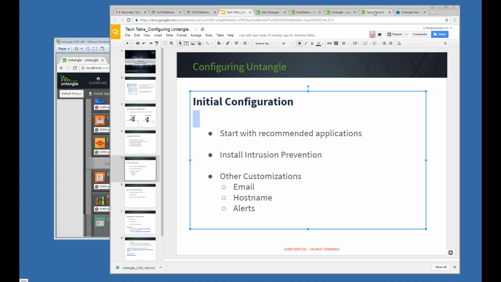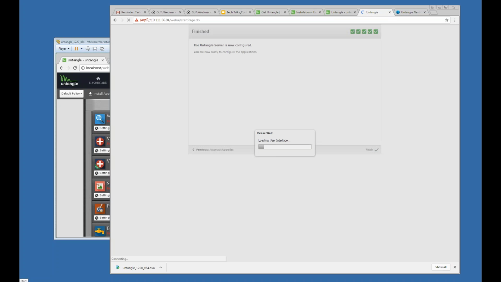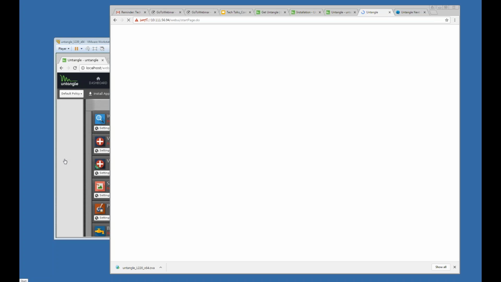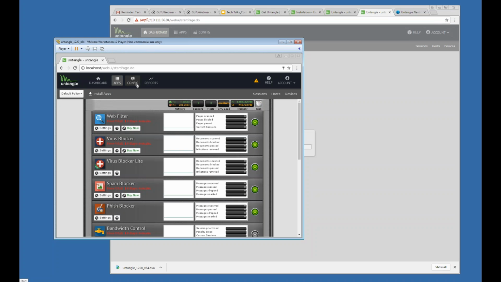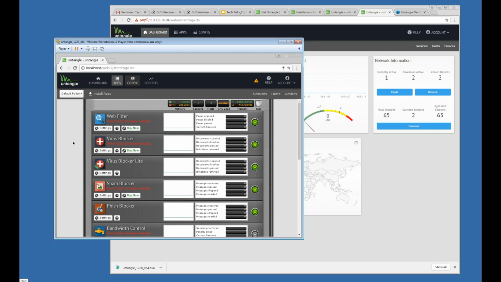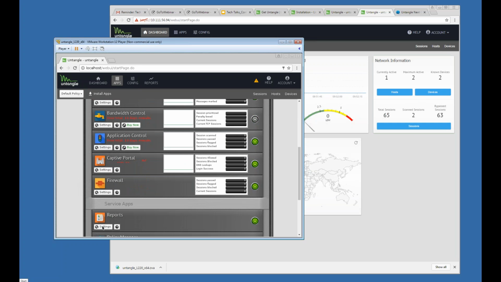So let's go take a look. While this one's working, some of the things that I personally configure on, I like to get certain kinds of alerts from my boxes when there's certain issues.